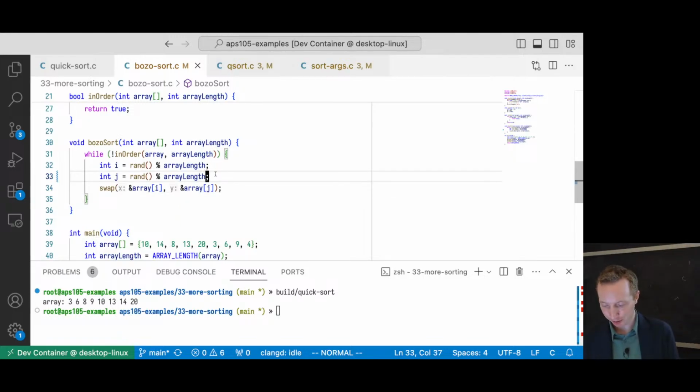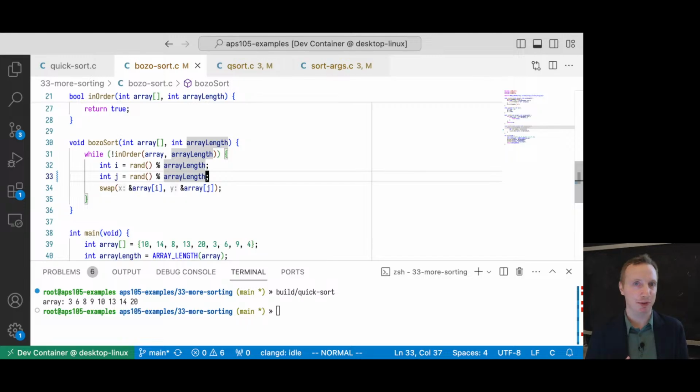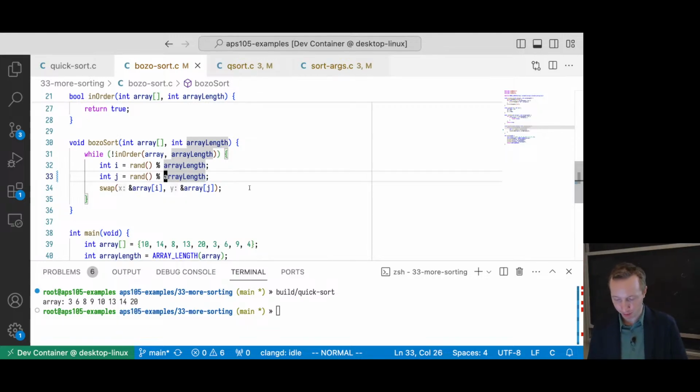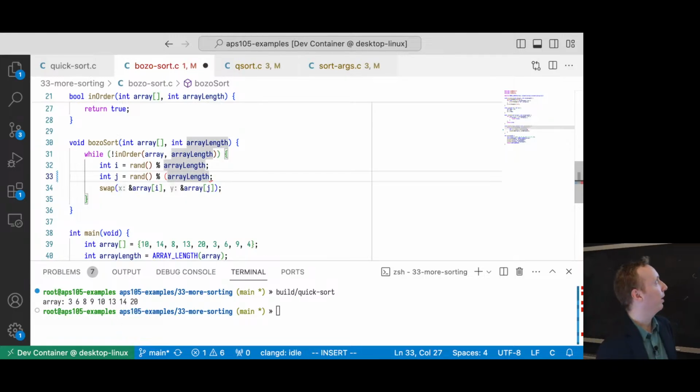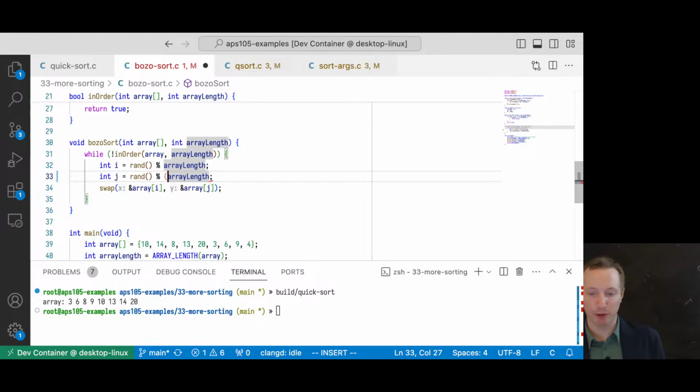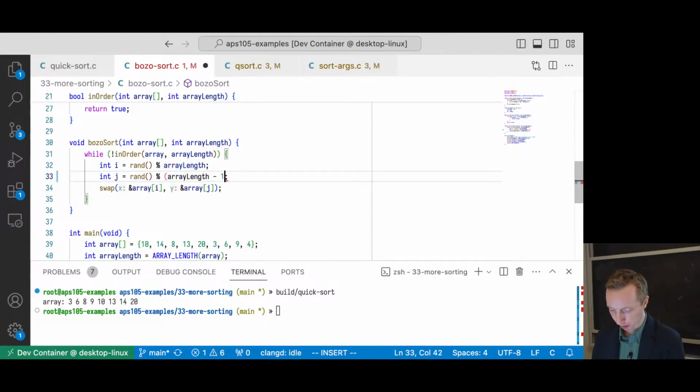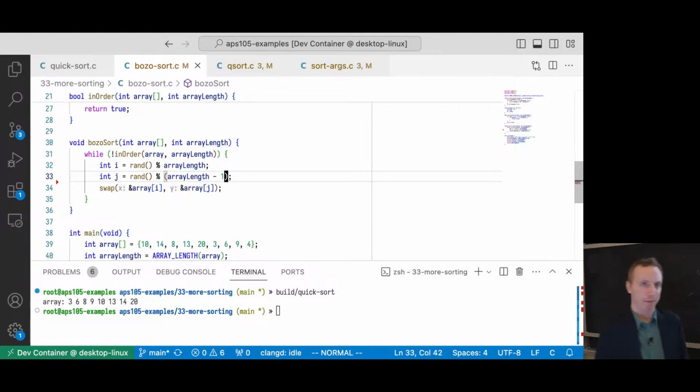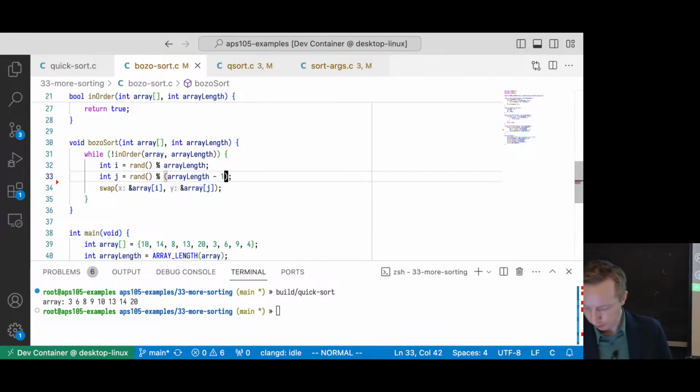Yeah, I could have an optimization, so here I can be equal to j, so maybe I don't want them to be the same thing because this is stupid, but that might be more stupidness than we would like to accept. So we could make this a little smarter. For j, if you think about it, the first number we can pick from is array length things. For the second number, if we don't want to repeat, we should pick up to array length minus 1. And if I leave it as is right now, well, I could actually pick the same number. It could both be 0. So I probably want to add a check here.